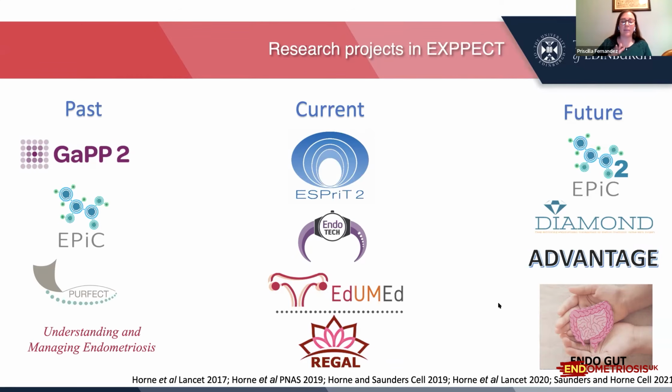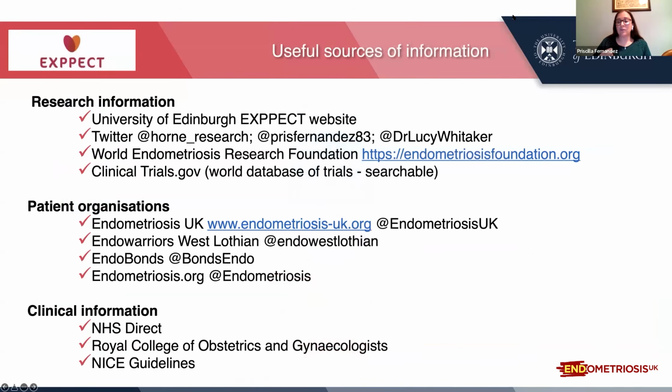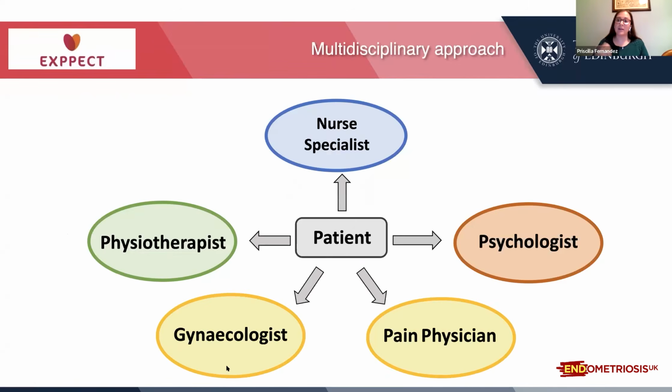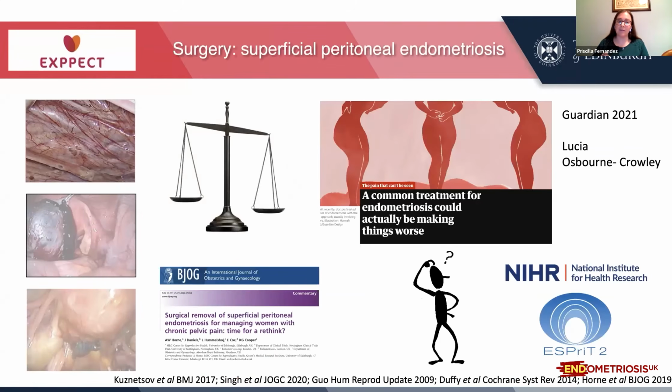GAP2 is a past project that was looking to see if gabapentin was helpful for women who had undergone a laparoscopy, but there was no endometriosis visualized, and we found that in actual fact gabapentin was not much better than placebo in helping with symptoms and had quite a few side effects. So as you can see, this research can actually shape the informed choice that you may make, and you might think, actually I'm not going to try that because I'm in that same boat, or I will give it a try because some patients did find it beneficial.